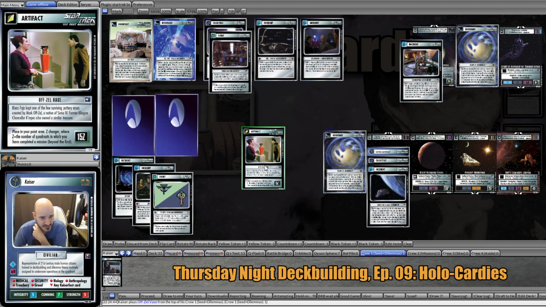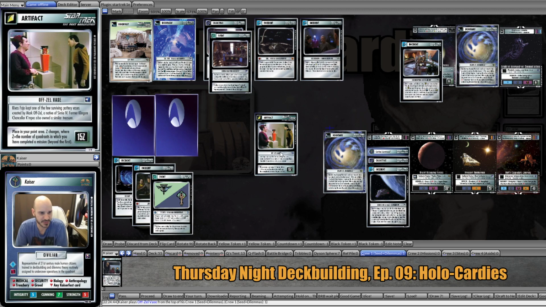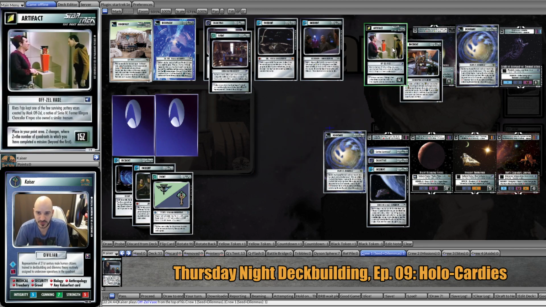This is a card that I've seen misunderstood by some players because of the strange wording. Placed in a point area, the value changes where it is the number of quadrants in which you have completed the mission beyond the first. So we seed this at our planet mission in the Gamma Quadrant, and when we acquire that artifact, first of all, it isn't worth anything because we've only solved a mission in one single quadrant. Only if we solve a mission in a quadrant other than the first one does this value increase.